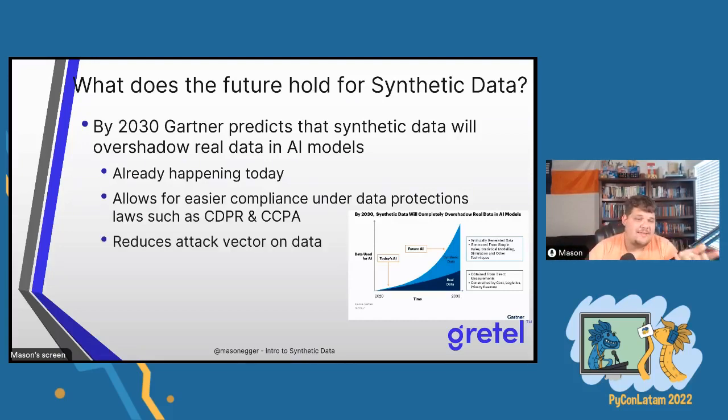It also reduces the attack vector on data. If you're testing a machine learning model and you have to give your entire data science team access to the prod database, everyone who works with that database is now a target for being attacked and being a victim to maybe a phishing attack or some sort of cyber incident. But if nobody has access to the prod database and everybody just has access to synthetic data, it reduces the attack surface, the attack vectors on the database, and it makes it a lot more secure. So by not allowing more people to access real data and just giving them synthetic data that is virtually the same thing, you're able to greatly improve the cybersecurity of your company and of your data.